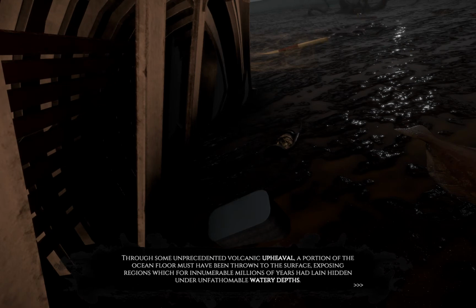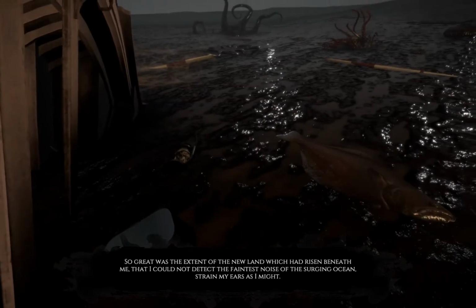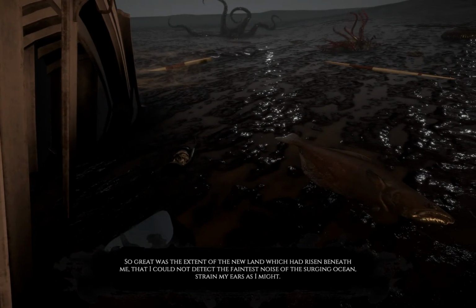So the tide went down. So great was the extent of the new land which had risen beneath me that I could not detect the faintest noise of the surging ocean, straining my ears as I might. So the tide went down excessively.